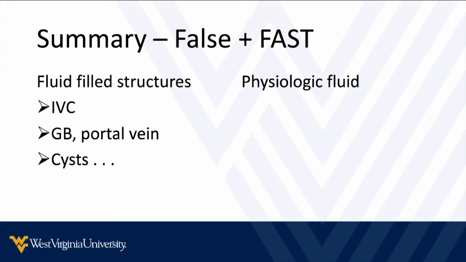And then you get physiologic fluid, especially in women of childbearing age. But sometimes even children, you can see physiologic fluid in the abdomen. That can get a little more difficult. I didn't really show examples of that, but just remember, females of childbearing age may have physiologic free fluid in the pelvis. In some scenarios, children and even young adults will see small amounts of physiologic free fluid. So if you see that, you're going to have to incorporate that with the entire clinical scenario and decide how to deal with those findings.